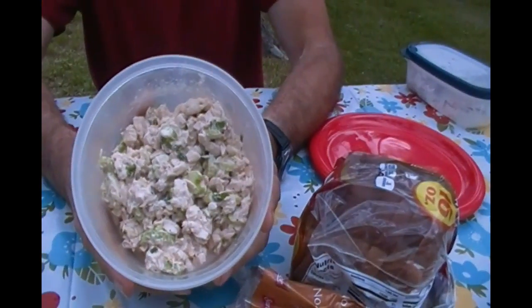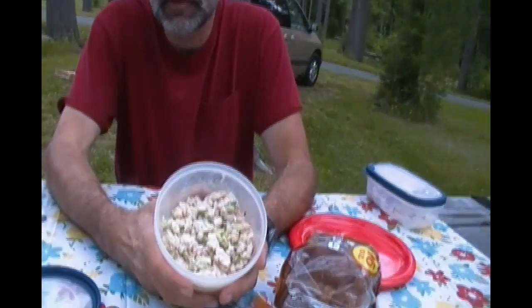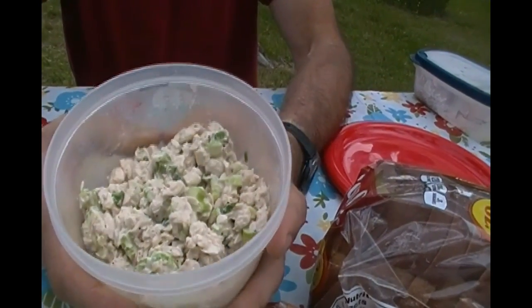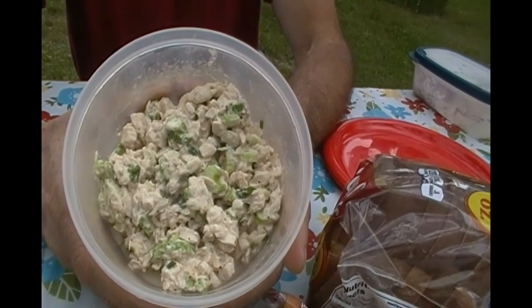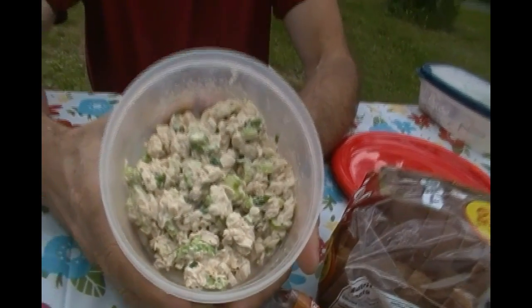So, time for lunch. For lunch we are having chicken salad sandwiches. This is chicken salad that we made at home. It's all Thrive except the mayonnaise. This is the Thrive chopped chicken and the celery and some of the green onions, these green scallion onions, and then mayonnaise, and a little bit of the Thrive, what's it called? The Chef's Choice all-purpose seasoning. Yeah. So we're going to use that. It's easier to make this at home because you don't have to bring in the mayonnaise with you. So we made this at home.